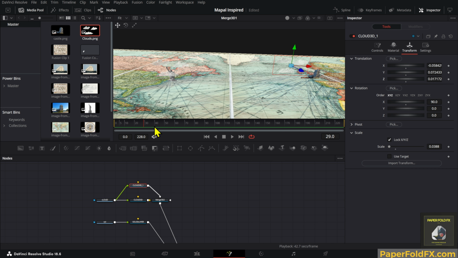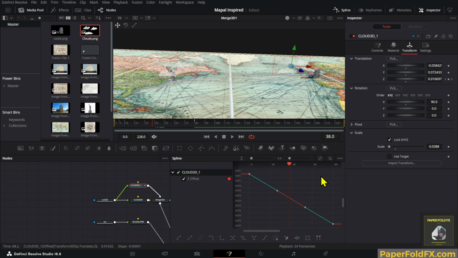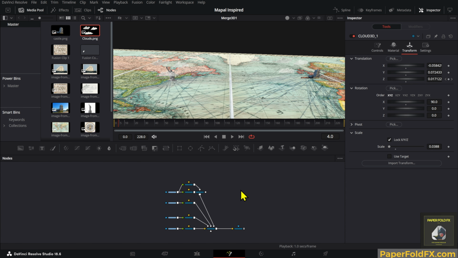Click right here at frame 0. Let's go to frame 80. Like that. Let's see if it is too much or not. It's a little bit too much. I'm going to have to decrease these. It's floating a little bit. And then on the spline tool, you can select these and keep them linear, and then just make sure that you have them ping pong so they are continuously floating like that. Okay, we have all the elements that we want to use in this composition.